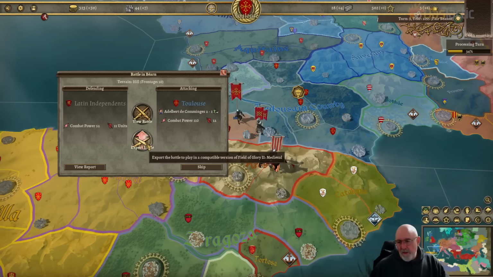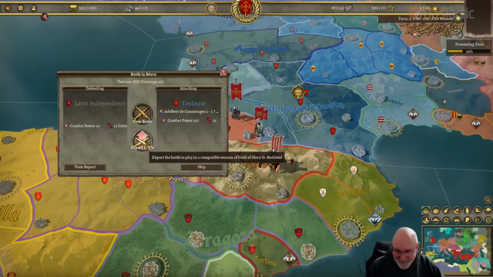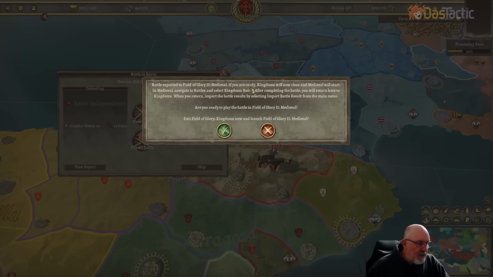Now, if you do own Field of Glory Medieval, and if you're watching this at the time that the game is launching, I don't know, but I would bet that Field of Glory 2 Medieval will be on special. So grab it. So we export the battle, overwrite exported battle, yes. And it's then telling us what's going on, where it's exporting it out to Medieval.